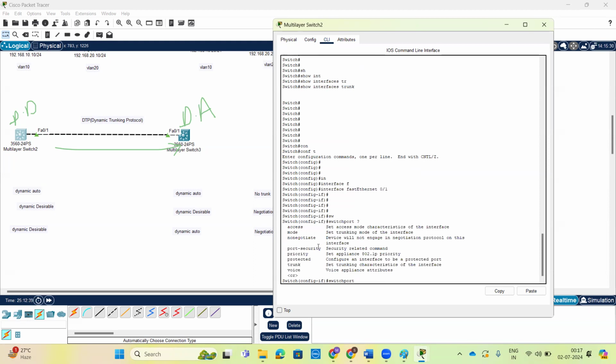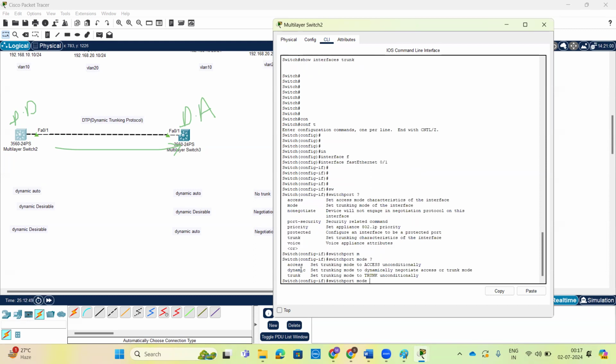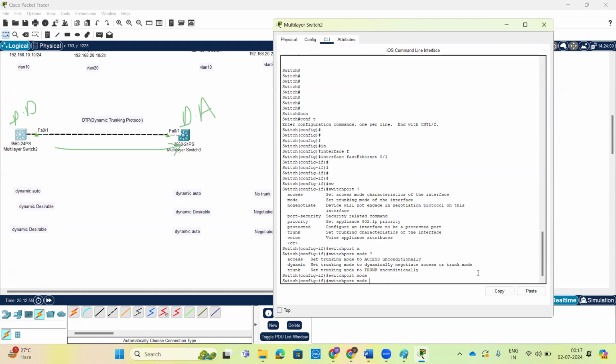You are in dynamic desirable, so mode. Set trunking mode of the interface, mode dynamic: set trunking mode dynamically negotiate access or trunk.